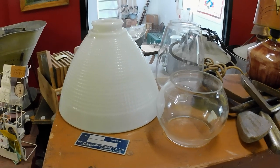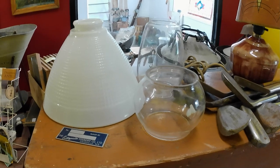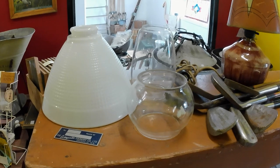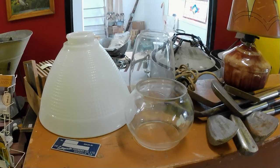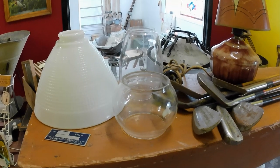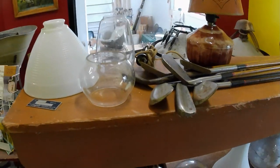Hey folks, so I bought 20 lots at auction. This particular sale was the liquidation of a local shop, about a half hour away from here. The couple is basically getting out of — not quite getting out of the business, but liquidated their store and are just going to do shows and such. So this is what I bought.